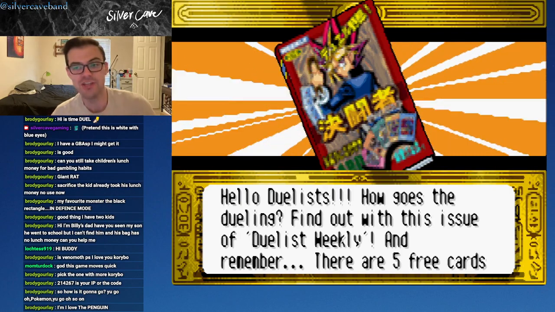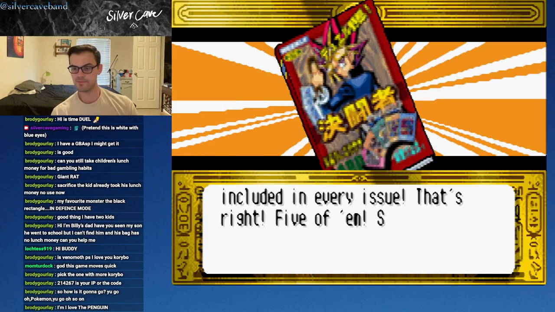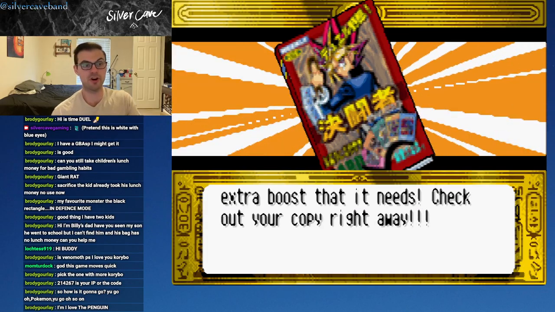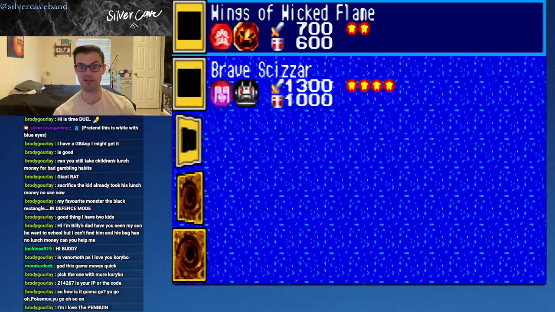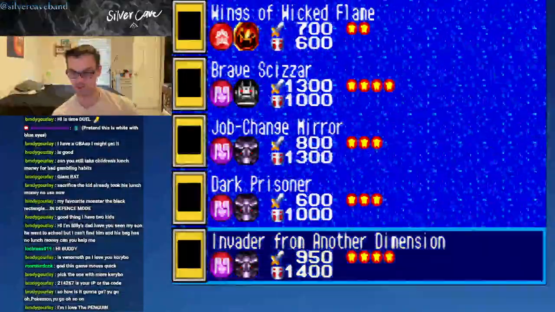And this is a great thing. Every week, you get this issue of Duelist Weekly, and there's five free cards in here. The card that we saw earlier, that Junamis Dark Witch, you can get in one of these. And that would be really good to get. We didn't get any of those this time, unfortunately.